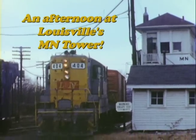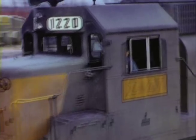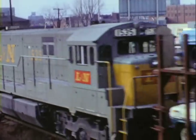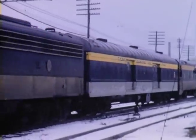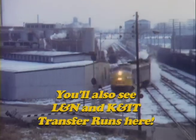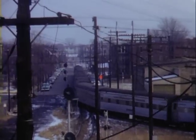At East Louisville, operations of L&N and C&O are controlled by MN Tower. As the local works behind the tower, a southbound freight arrives behind EMD and GE power. A northbound light movement of GE and ALCO power arrives. The C&O George Washington arrives on its way to Ashland. At A Street Tower, the westbound George Washington runs the Y before backing to Union Station. The combined northbound Pan American South Wind arrives from Nashville and heads up Goulburn Street before backing around the Y toward Union Station.